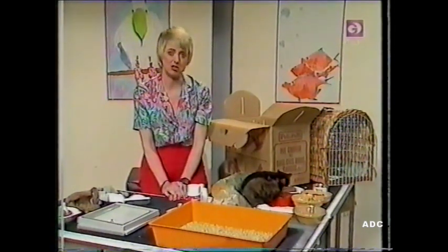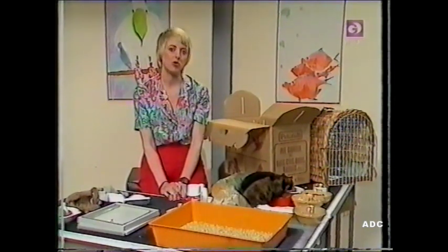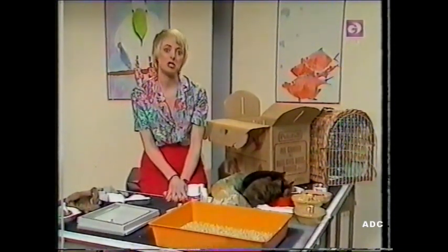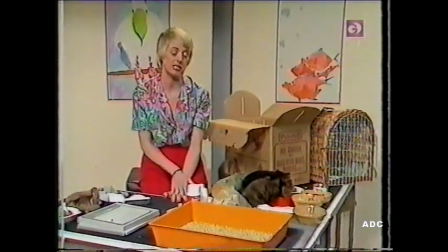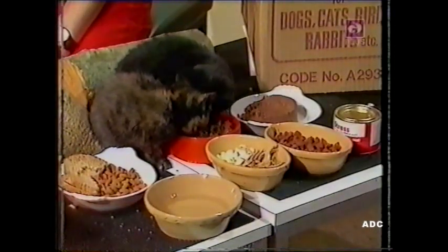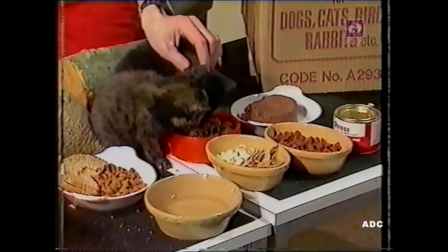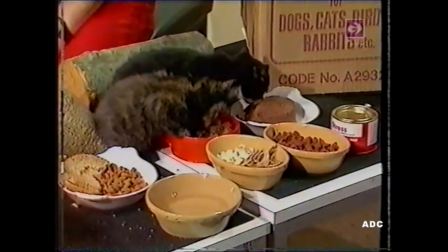Once your cat's going out into the garden, there are lots of things out there that are very frightened of cats. If you've got quite a large garden, you'll have a lot of birds in it, and particularly at some times of the year there'll be birds in nests. So you want to make sure that if you put up any special bird boxes, they're going to be out of the way for the cats so they can't get at the nestlings. You can see the kittens here are really enjoying their food — give them as big a variety as possible to eat, and lots and lots of fresh water down all the time. You can see we've got different kinds of dried food, and they're really tucking into that tin food.